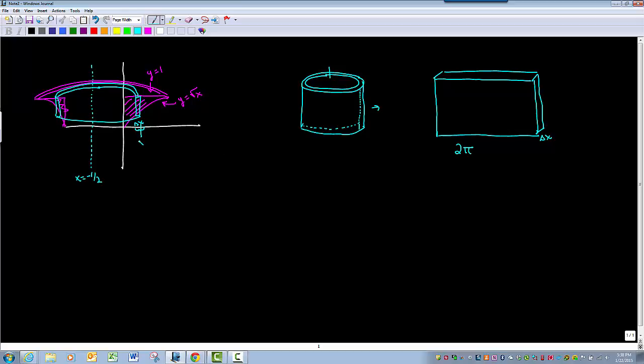Well, this guy right here is out an arbitrary length of x. We don't know what x is, but it's out some x value. However, this x value only covers this distance right here. We still have this whole distance here for the radius.